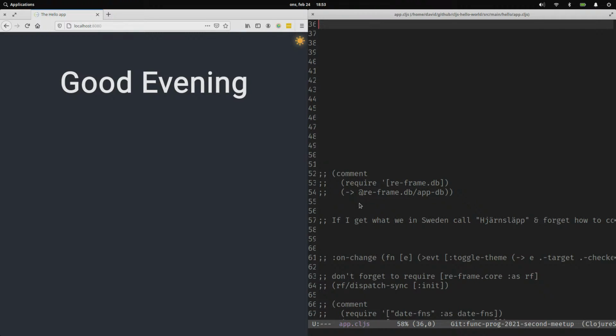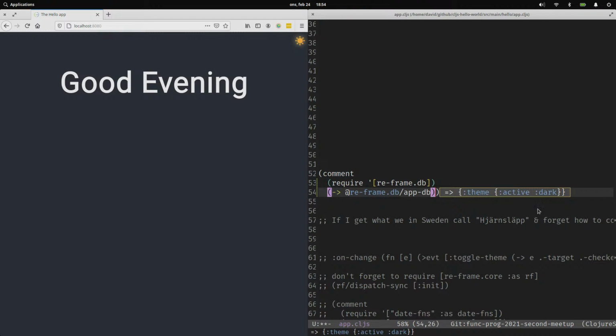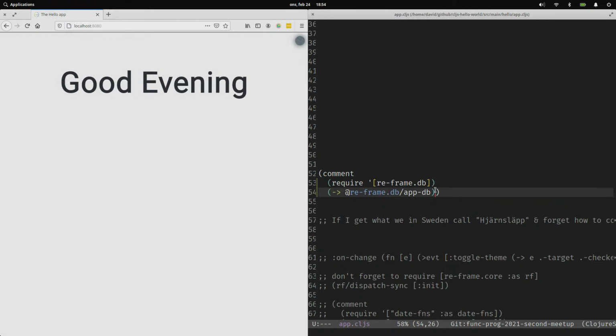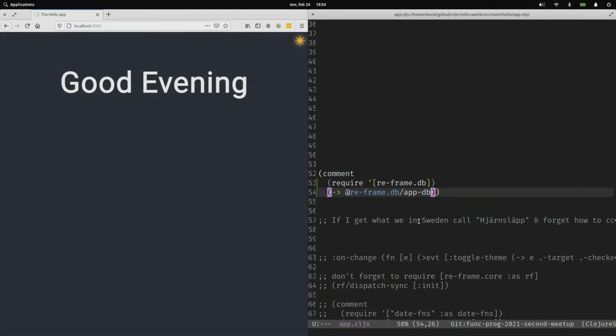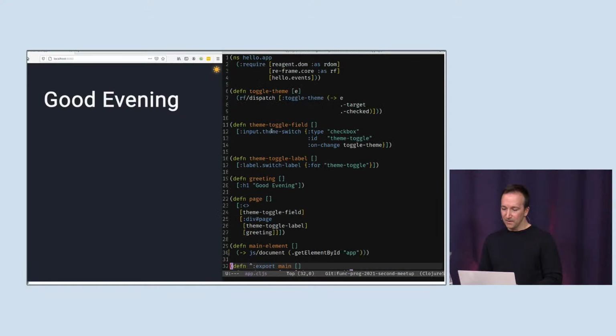I have made some preparations over here. We'll uncomment some code here. So what I can do is I can actually browse the state of my current database from my editor. So it looks like the active theme is dark. If I switch it to light theme and run this function again, the active theme is light. If I switch back, it's dark. So something seems to happen when I press that icon over here. Good. So this is fine. I have something that keeps track of the current theme that is active.